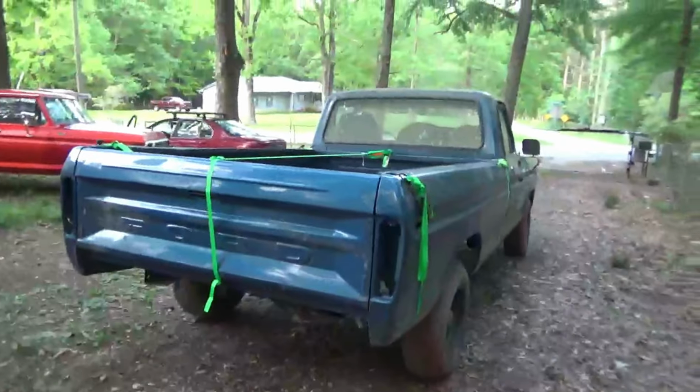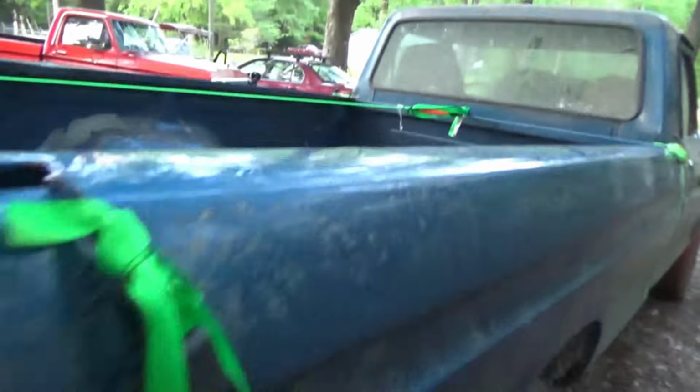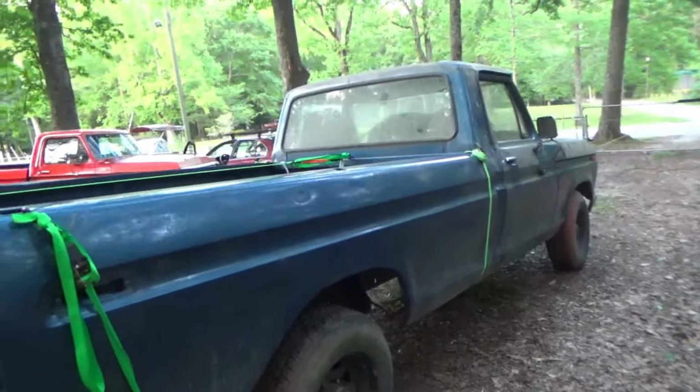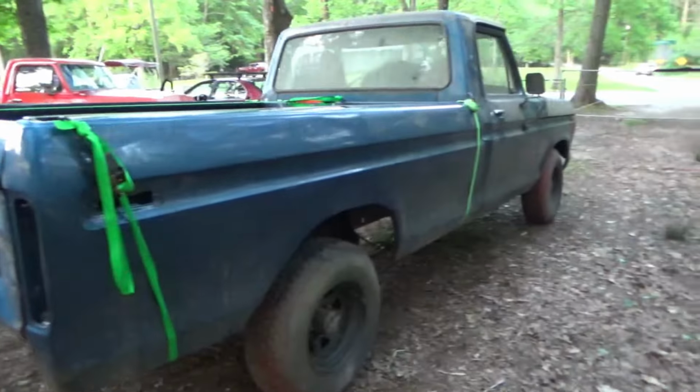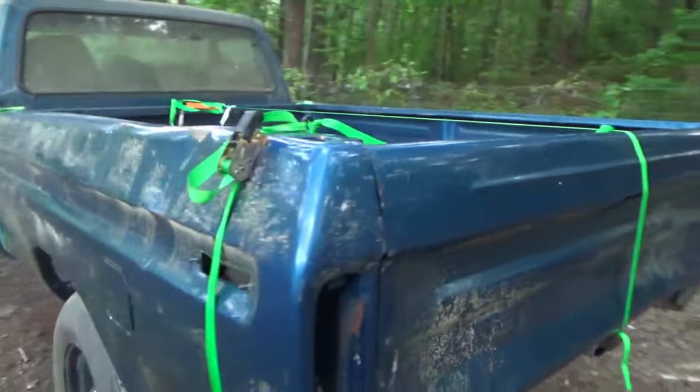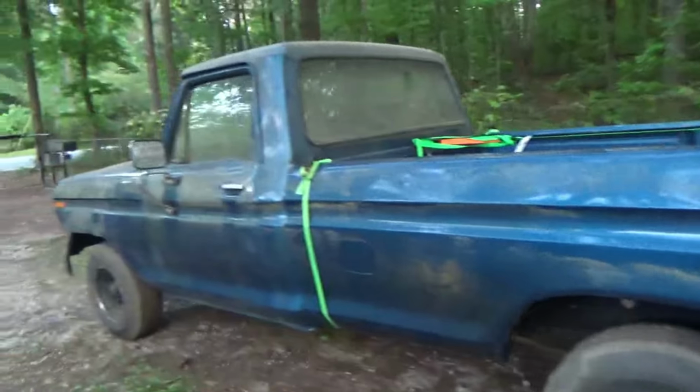Alright guys, so I just got word that my tow truck driver is on the way and they will be here in about an hour. I guess eventually I need to get me a tow rig so I can pull my own stuff home. But for now, I'm having to use a rollback and use a company. So we had to restrap the bed because it was a little wobbly the way it was before, but we actually got it strapped down a lot better than it was, and it is ready to go. Also got it pulled out. I'm pretty happy with this truck. It's really, really decent. I can't wait to get it home and wash it.